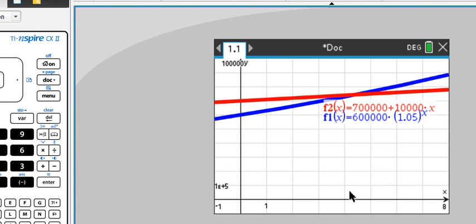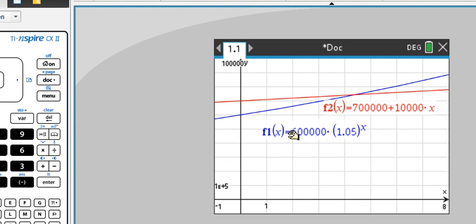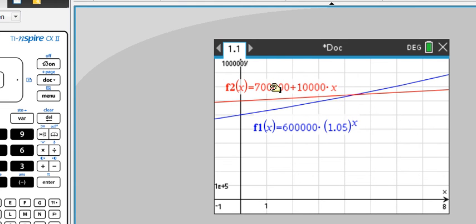And now you notice that we have our population, F1, and our food supply, F2. And what I want to know is, when is the population going to be up here above the food supply?